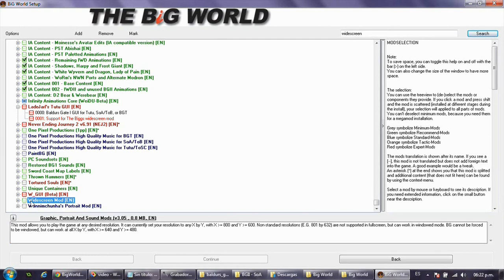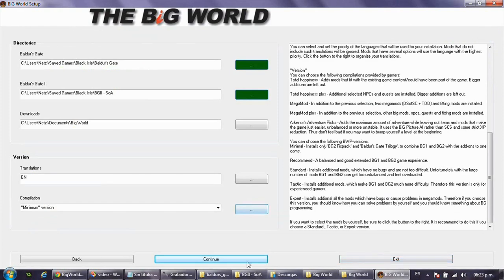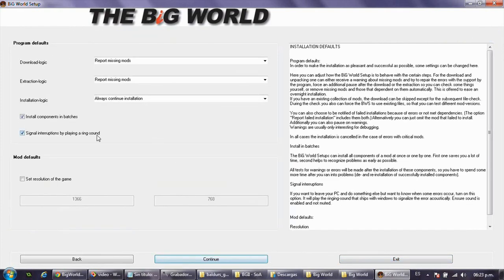If you do not choose it this time, you can always install it later, so it doesn't really matter. If you have a higher resolution, a bigger screen, you may want to consider installing the widescreen mode. So let's click continue and see what it does.